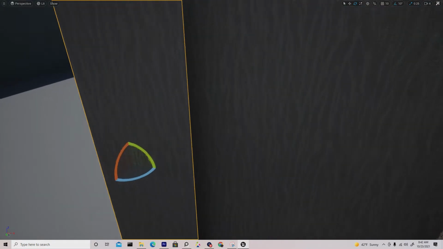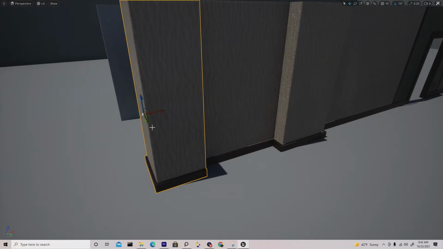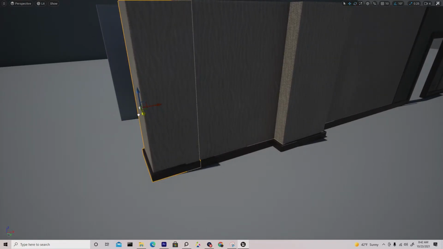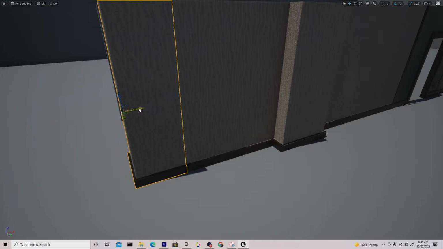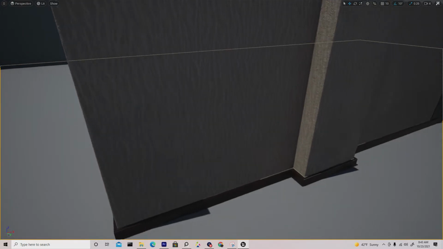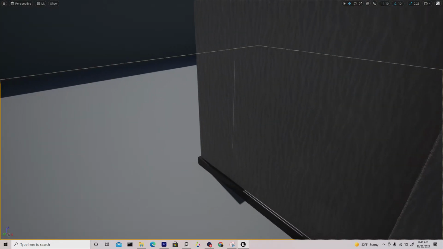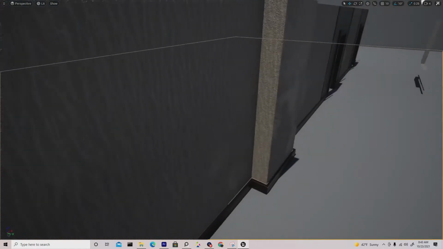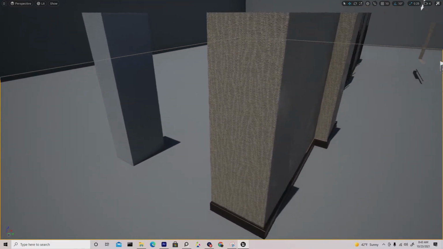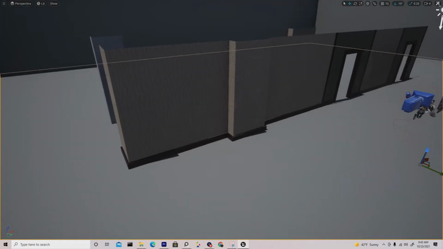Press F to frame it. W to go back to the move tool. Looks good right there.